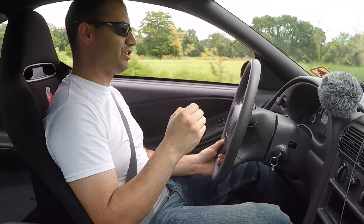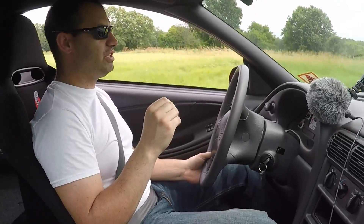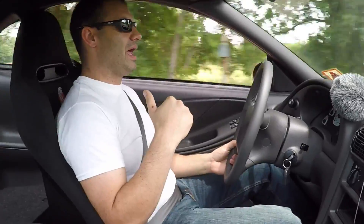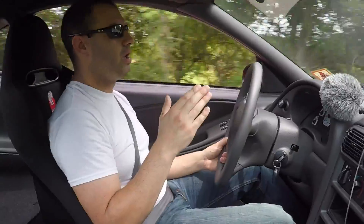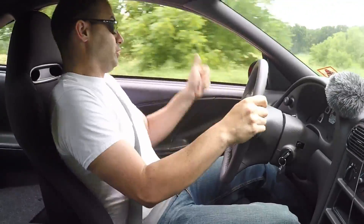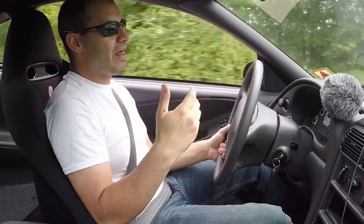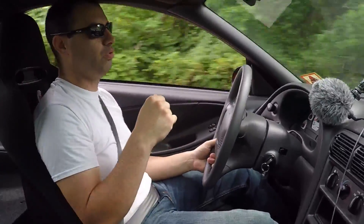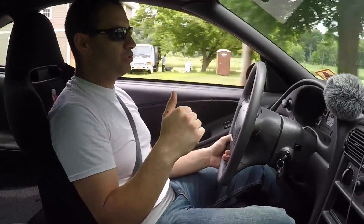As far as reactions to this car — this is what's kind of weird. 99% of people see this thing and think, 'oh, it's just a regular Mustang, some idiot threw an obnoxious wing on the back.' It's bright red, so they kind of look at it and then dismiss it almost immediately. Whereas my Viper gets everybody ripping their phones out to take a picture. This thing, you don't get that. Even a lot of car enthusiasts don't really know what it is — they just see a 99-to-04 New Edge Mustang and that's all they see.